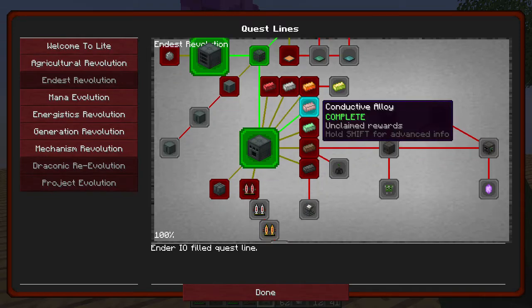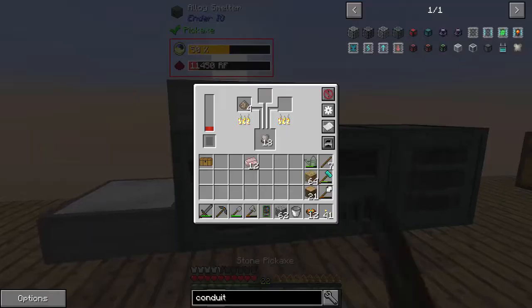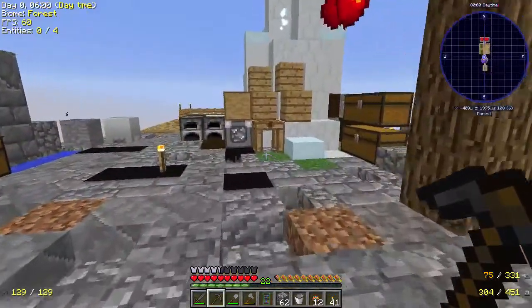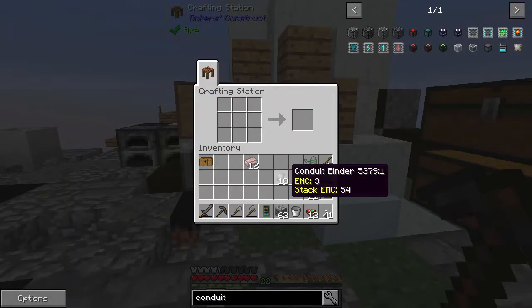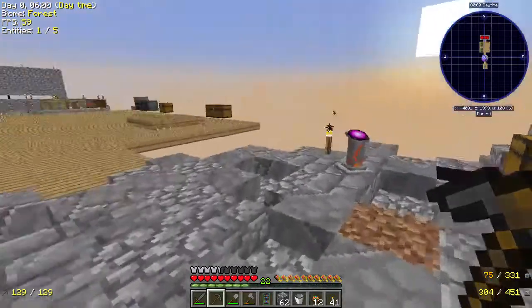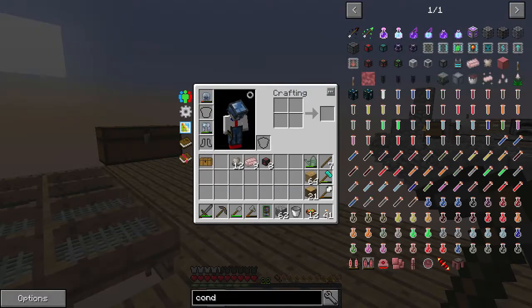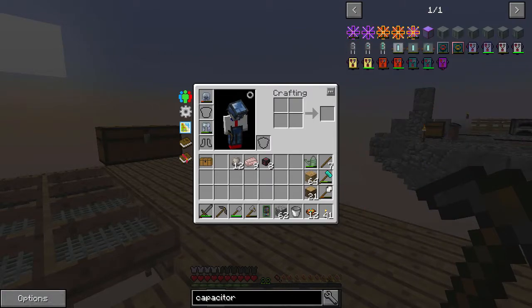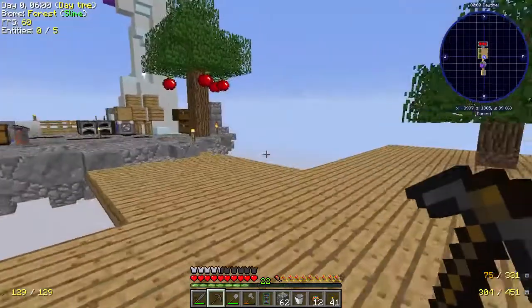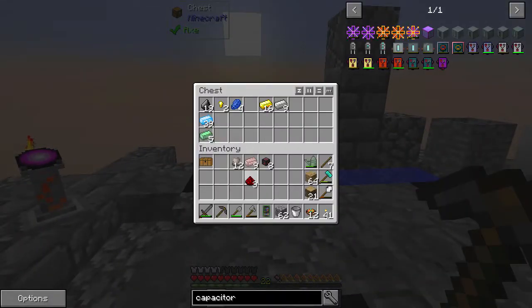Indus Revolution. The conductive alloy, we're going to take the middle. And with that, we can make very basic wires. And that is kind of the first step towards power and power storage. And so I think the next thing I want to do is make the capacitor bank. Just a normal capacitor bank is a block of redstone, 4 capacitors. Alright, we're going to need more redstone.